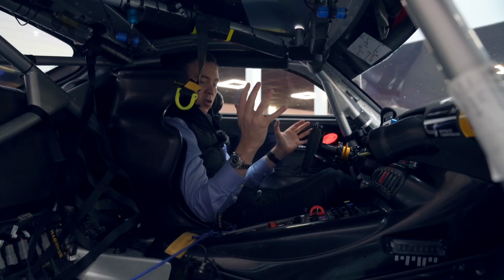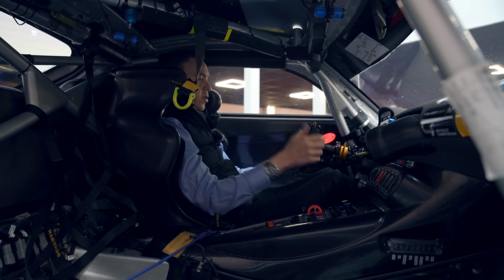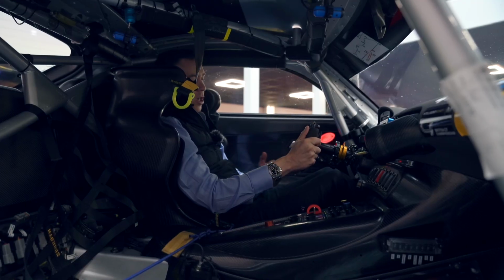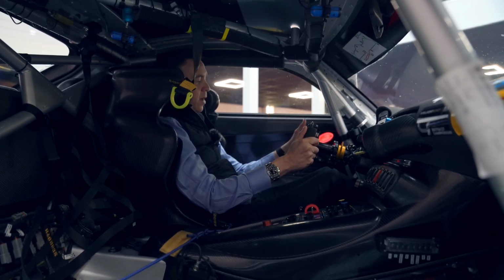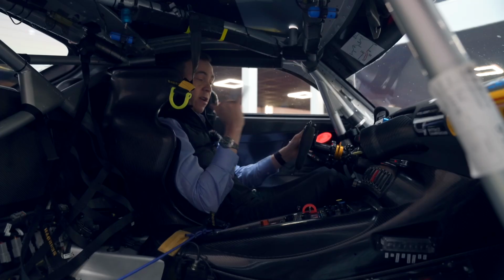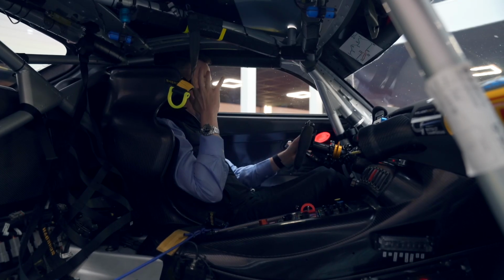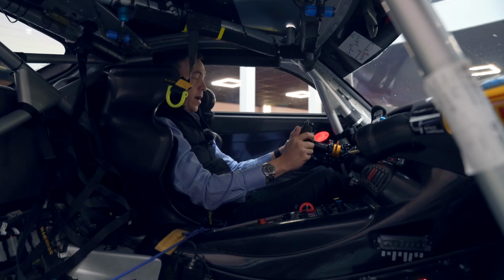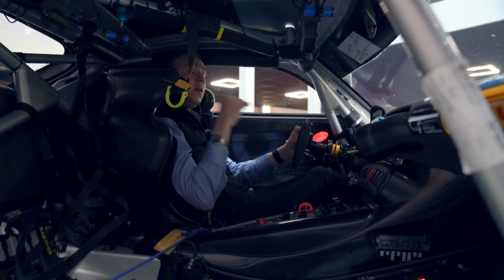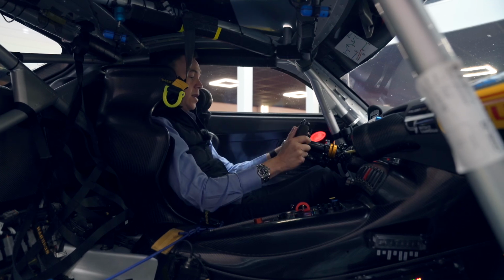So now we can look at the controls inside the car, and first things first, let's look at the steering wheel. So on the steering wheel, I've got a number of buttons each side, approximately 4 a side. Top left here, I've got radio, so if I press and hold this, I can talk to the pits. It's only one-way radio at a time, so I might be sitting there going around on my lap. The team talk to me and I can hear it through my headphones. And if I want to say something back, I have to press the button. I'll hear a beep and then I can speak. And as long as I want to speak, I have to keep holding the button, and it works like that.